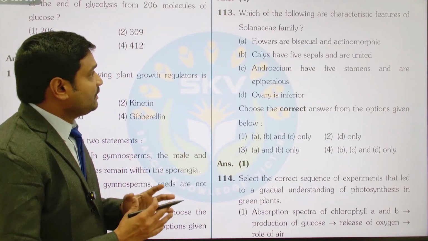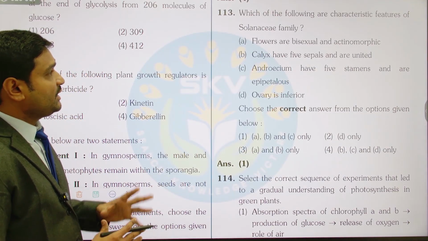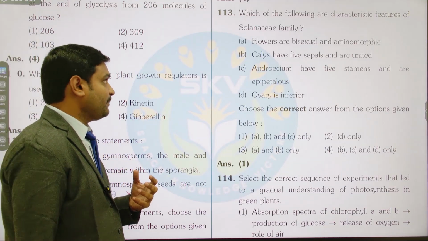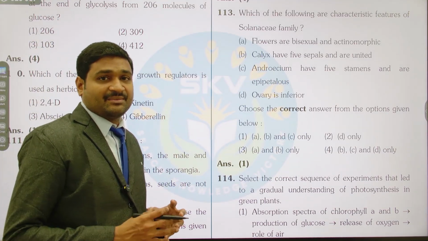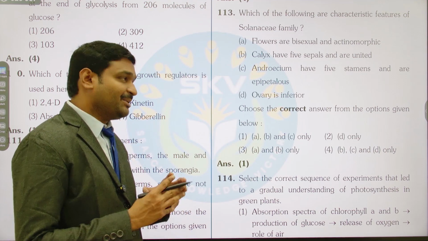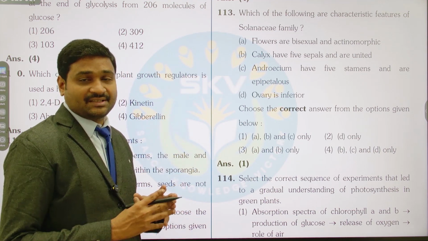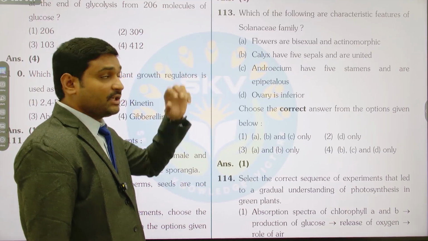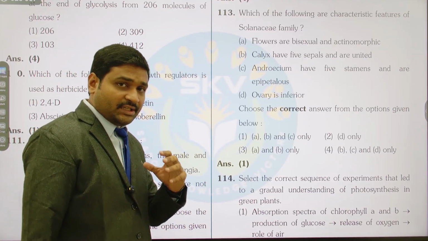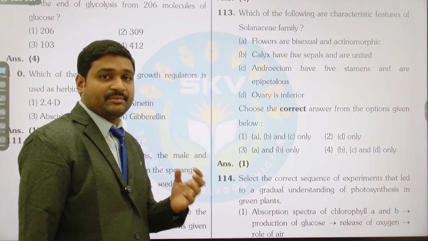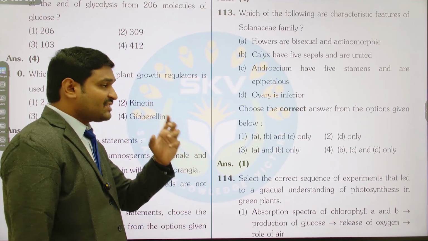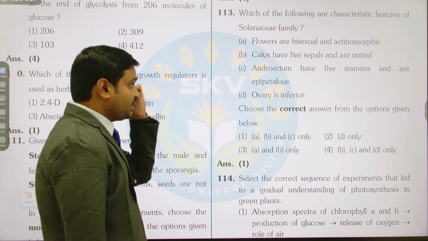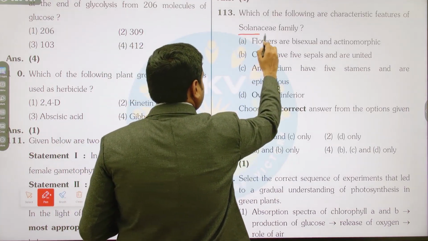Question number 113, which of the following are the characteristic features of Solanaceae? Actually, a doubt will come. Why? The Solanaceae family is not mentioned in the NEET syllabus, but a question comes from the deleted portion, that is the Solanaceae family. It is already prescribed in the old NCERT, so you must follow the old NCERT to attempt this question.